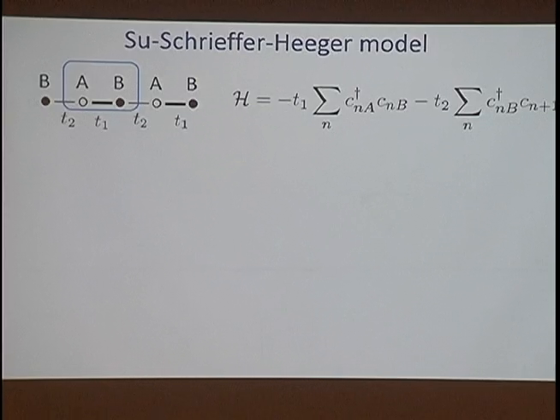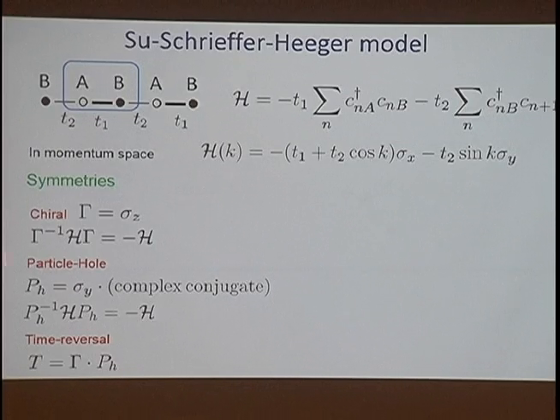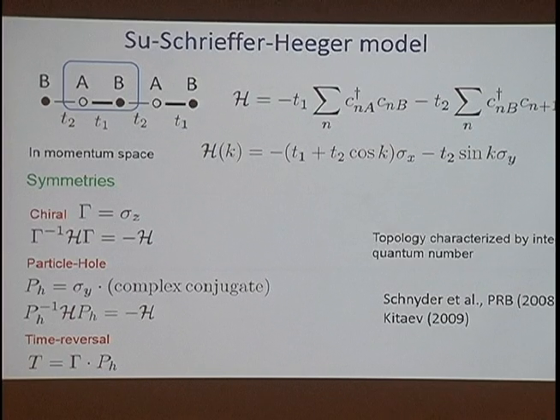interference as a probe of topology, and I'll start with the simplest topological band structure. This is the so-called Su-Schrieffer-Heeger model. This is a one-dimensional model in which tunneling is modulated in space, with two sites per unit cell. If we write the Hamiltonian in momentum space, it's a 2 by 2 matrix, and we can figure out the symmetries of the Hamiltonian, which I'm sure even people in this room know. What we know from the general classification is that this Hamiltonian is characterized by an integer quantum number.